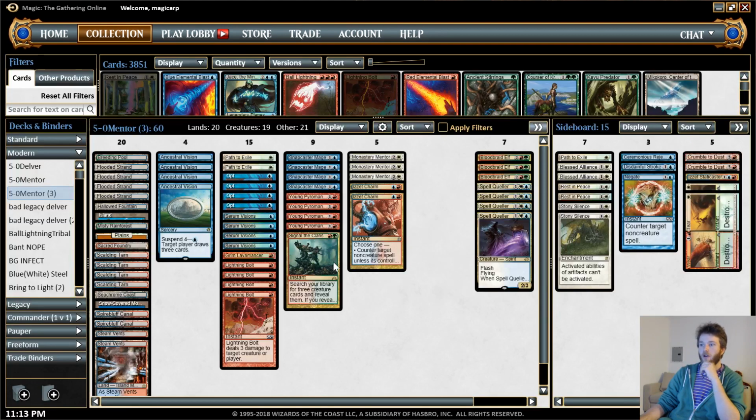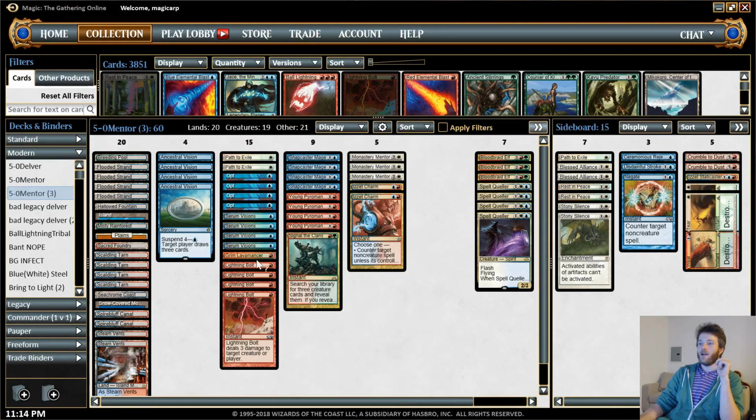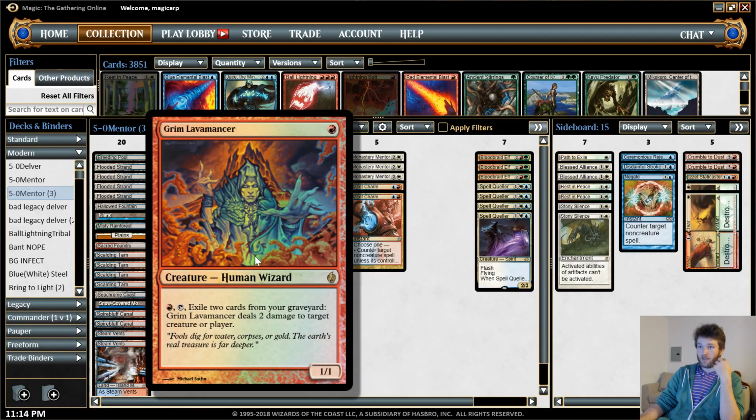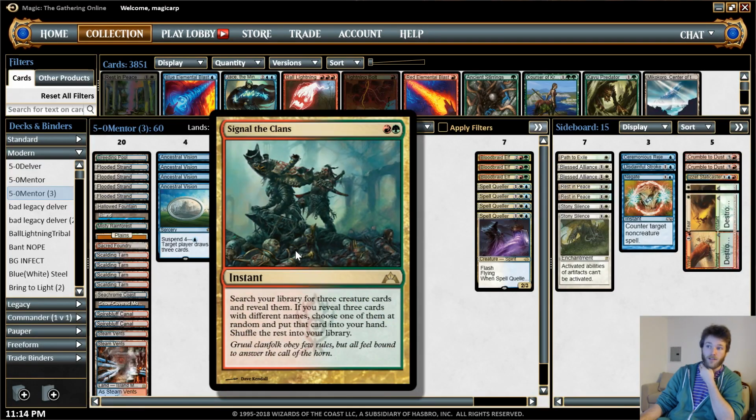We're playing spells. Oh, also, Signal of the Clans. This card probably shouldn't be in the deck. I'm just going to say right off the bat, I actually really do like it. I think it's nice and spicy. Cascading into Signal of the Clans is great. I'm running the Grim Lavamancer, A, because it's great against humans, which is real hot right now, but B, just as another way to assure that we are going to have 3 creatures in the deck for when this Signal of the Clans is cast.